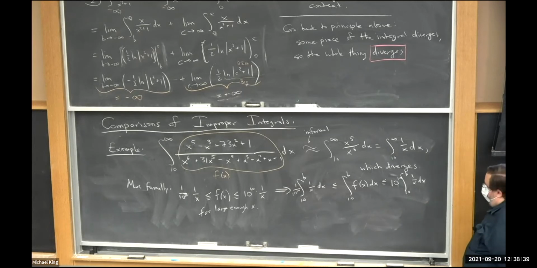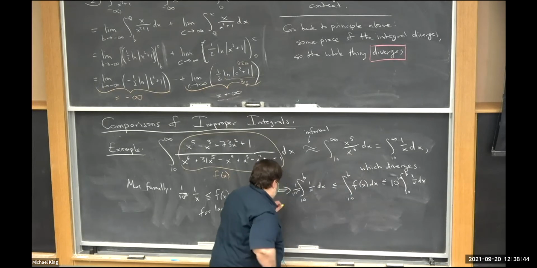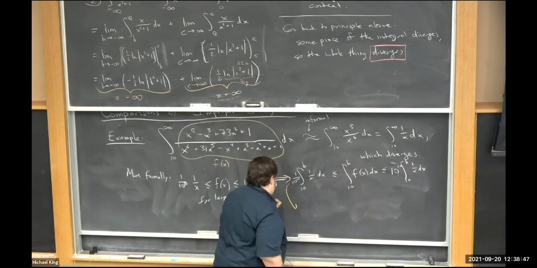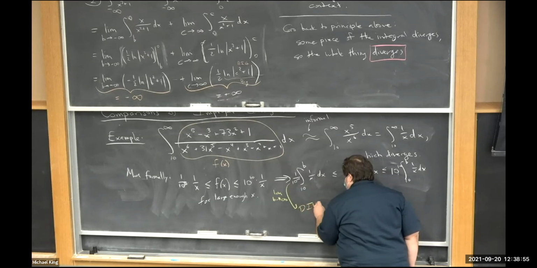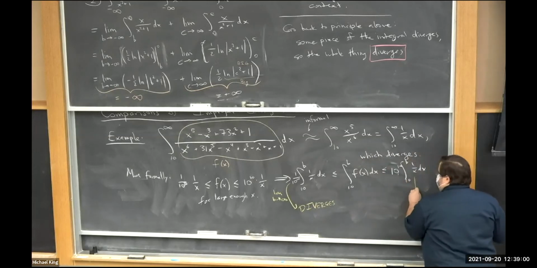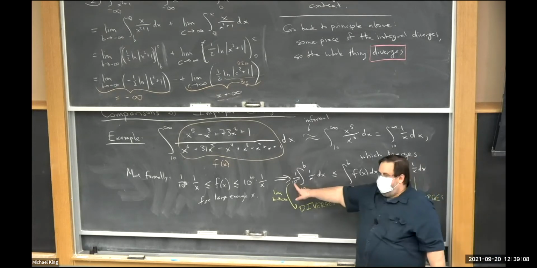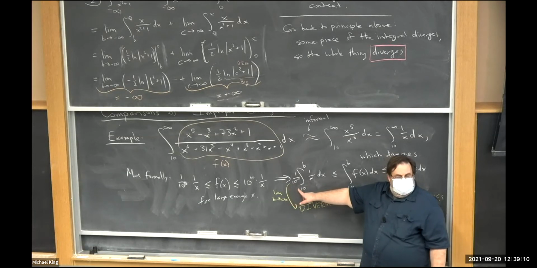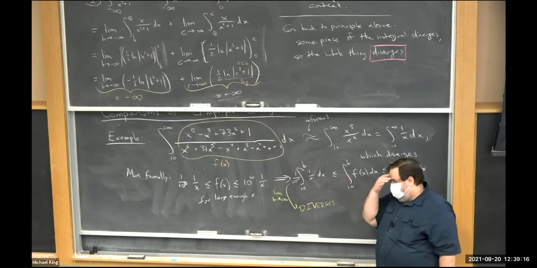And as we take the limit as b goes to infinity, making these improper, we know this diverges, right? 1 over x diverges. So this goes to infinity. This diverges. And that's where this constant doesn't matter, right? Even though there's a 1 over 10 to the 10th here, which seems tiny, if this is getting arbitrarily big, it doesn't matter that you have 1 over 10 to the 10th in front. It's still going to get bigger and bigger and bigger.